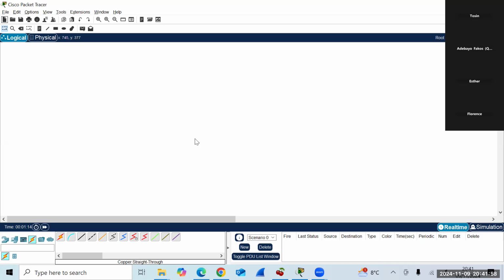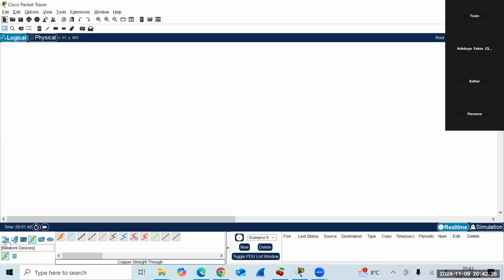So there is a guide that we're using. If we go to the guide, we'll see that the first thing we need to do is add our devices on this workspace. If you're new to the Cisco Packet Tracer workspace, once you log in to the software, this is the interface you're going to see. Most of the things we'll be using are the devices. You'll find them at the bottom of the screen, towards the left side.